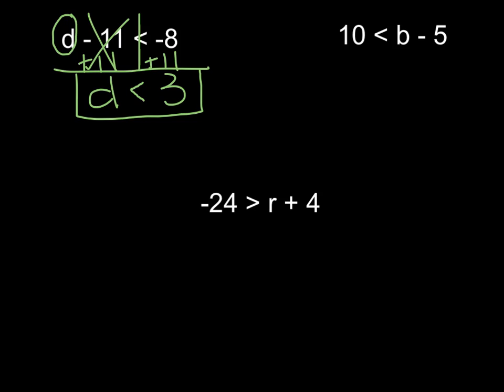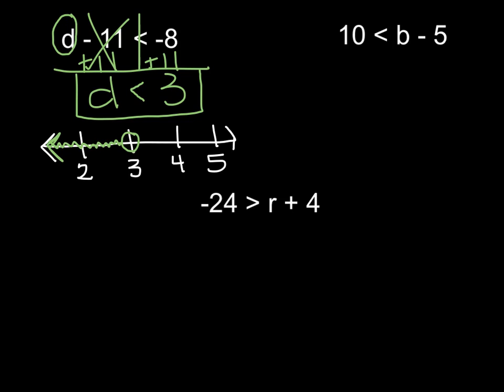So then I am going to graph it on my number line. It needs at least 3 numbers. I'm going to put 4. I am going to put 3 in the middle, and I'm going to go by 1. So that would be 2, 3, 4, 5. It is less than, so I am going to use an open circle on the 3. And since it's less than, numbers less than go to the left.